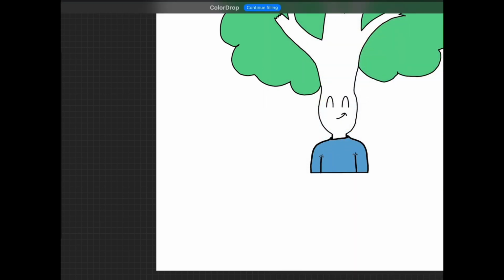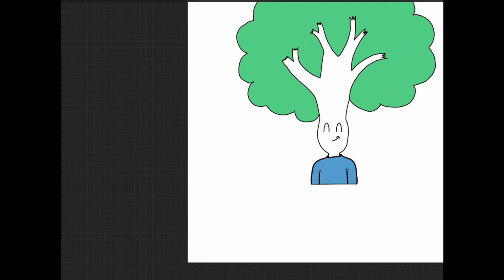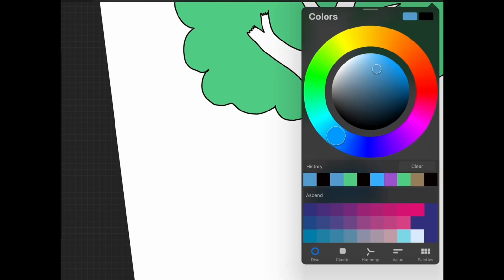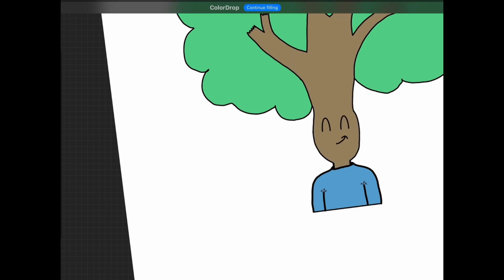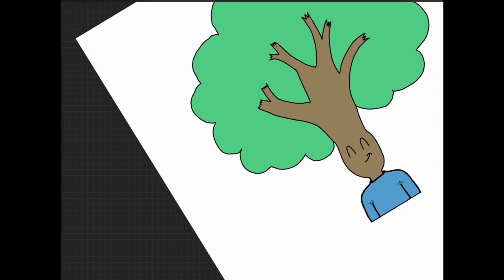The nice feature about this is I can just fill and draw. That's what that line was for, because it also allows me to color fill, so I don't have to worry about it. Now, after we're done coloring, we go to shading.